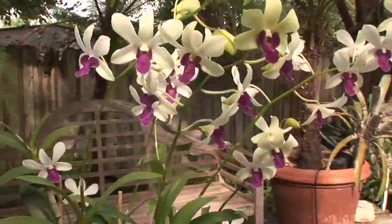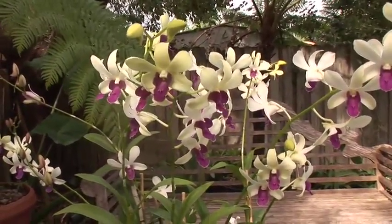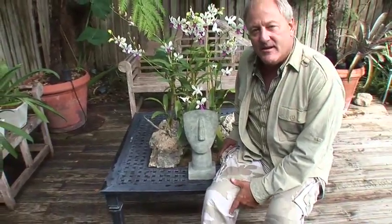Alright, I admit it — I'm cheating. I'm actually sitting on a fire bowl. But any time I see something with a 14-inch depression, I stuff it with the most beautiful tropical plants I can find. In this case, they're beautiful Asiatic Dendrobiums with creamy ivory sepals and petals and that electric purple lip. There are about 15 spikes — this will stay in flower for many months, framed with a bit of coral rock that I farmed underneath an avocado plantation in Homestead, and this funky little Neolithic image to make it an art garden. It's really not that hard: a little bit of style, a little bit of luck, a lot of passion — and then you have a garden.